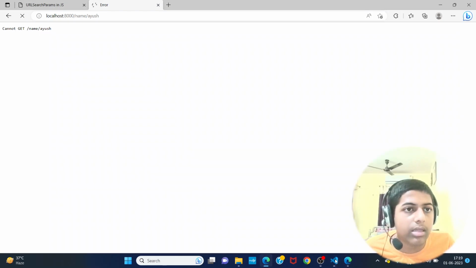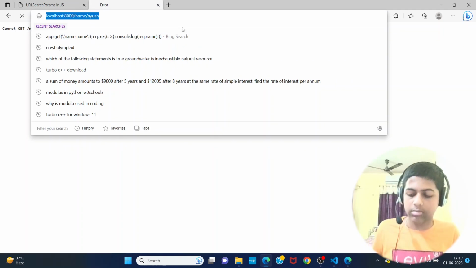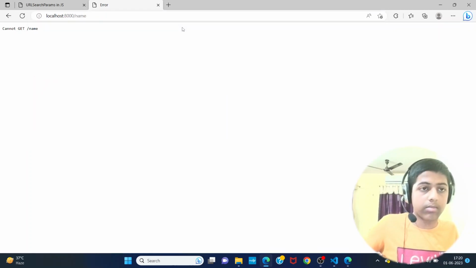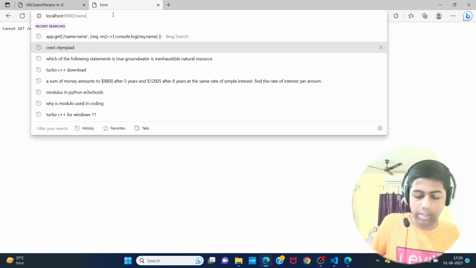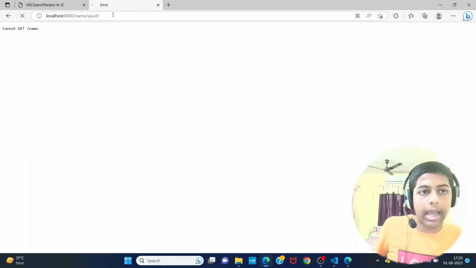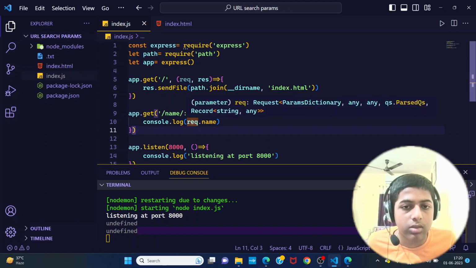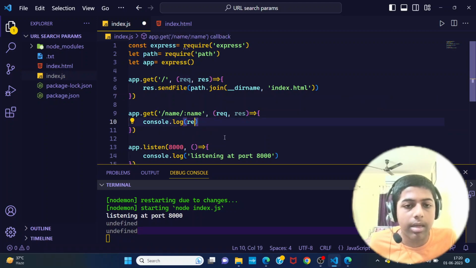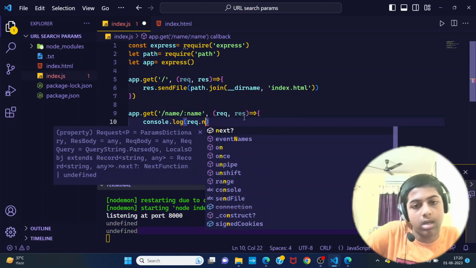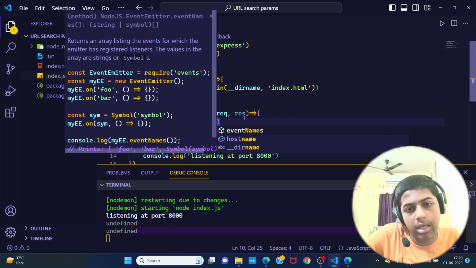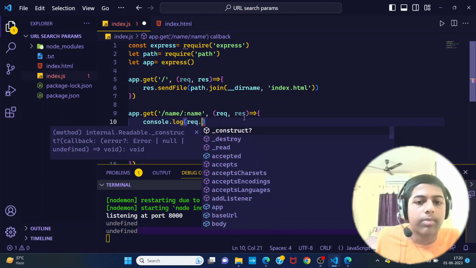Yeah, I'm getting undefined, right? We are saying slash name slash Ayush, and again undefined. So we are having req.name, right? I think the name should be there.